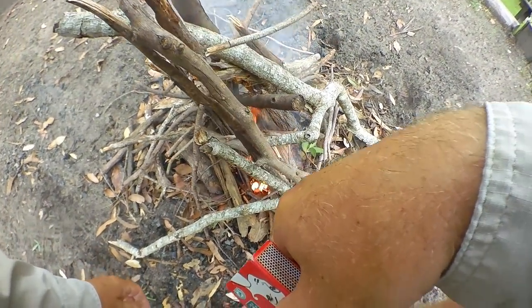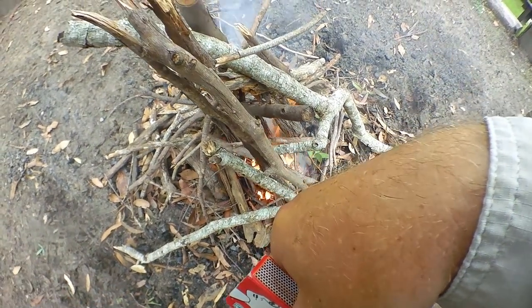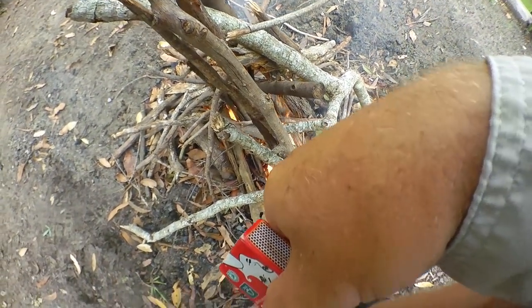So I've got a little bit of a southerly breeze coming and that should be rip roaring in a second. Now I'll get back to you when we've got some coals.